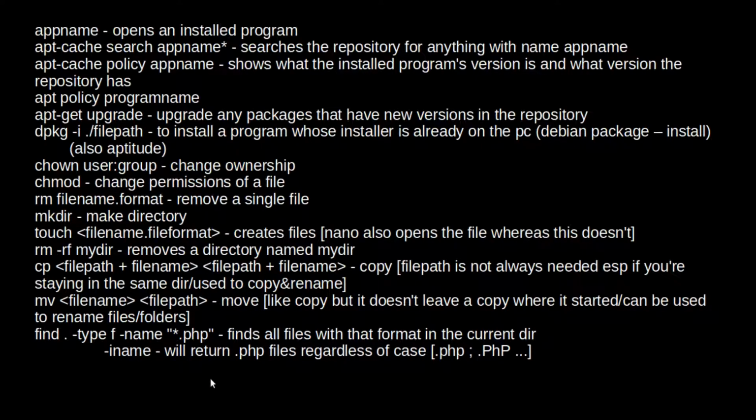And you can also use this trick to, for example, find files with a specified name, but let's say you don't care what the format is, so you would then type the name and then .*, and it will show you all of the files with the said name, regardless of what their format is.